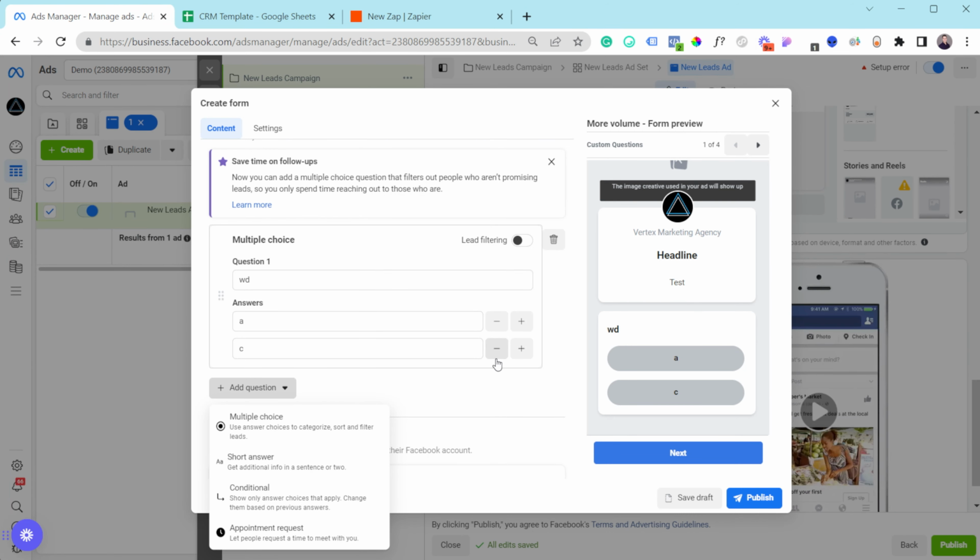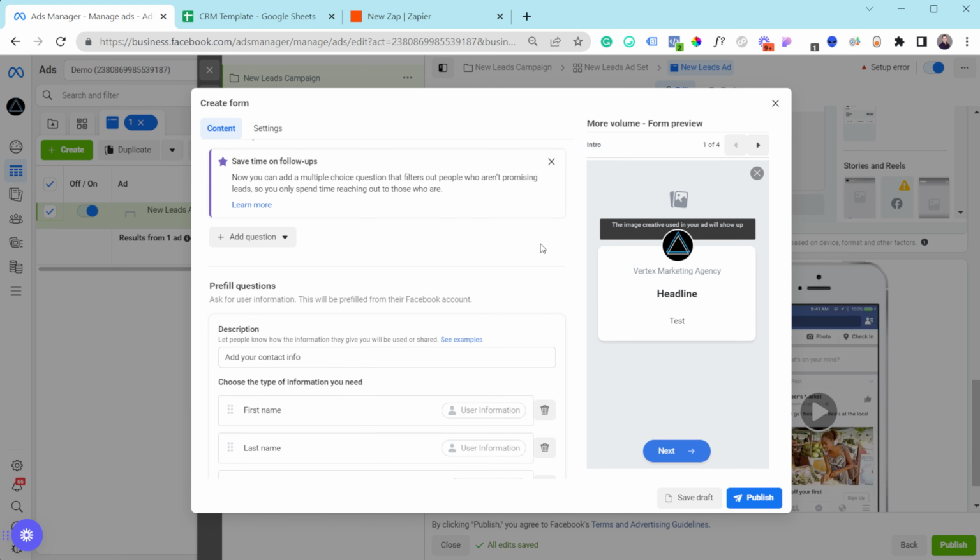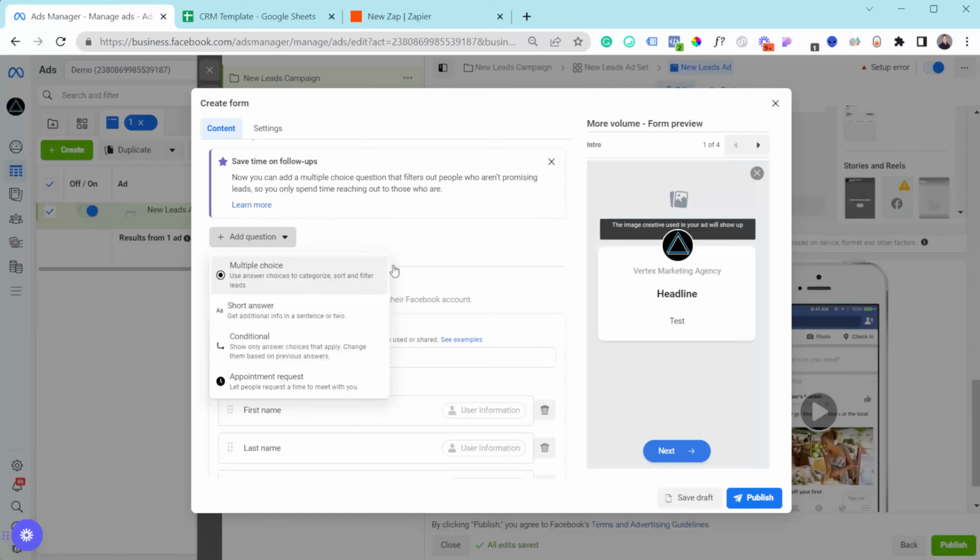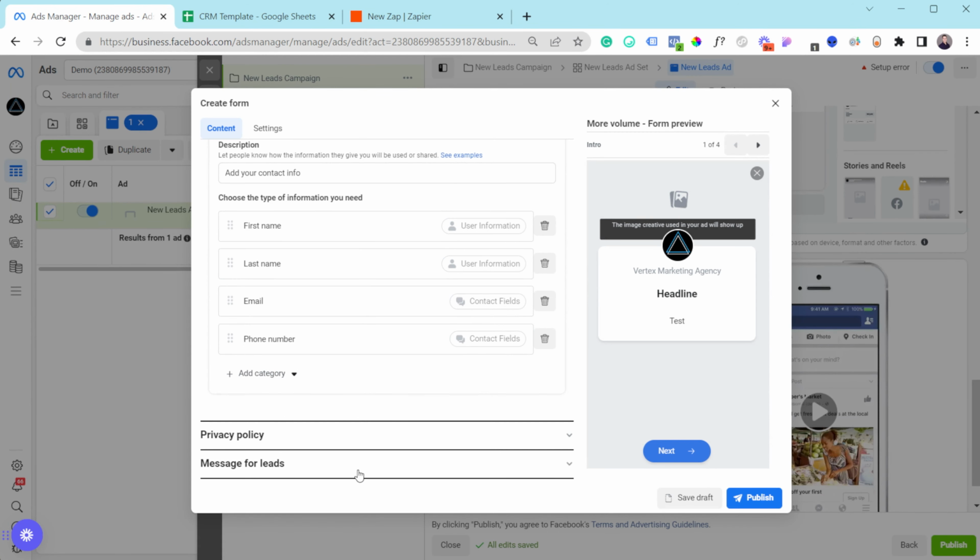And I'm giving Google Sheet as an option because I know not everyone has a custom CRM, but if you have your custom CRM and it integrates with the Facebook lead generation or the lead form, then go ahead and you can just send that data there. But this is where you could ask your questions. I'm just going to delete that because I'm not going to be asking custom questions, but definitely if you need to ask them, this is where you would do it. So let's keep scrolling down.